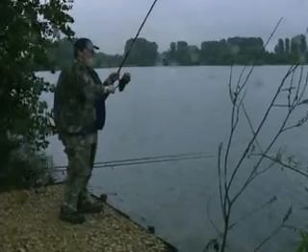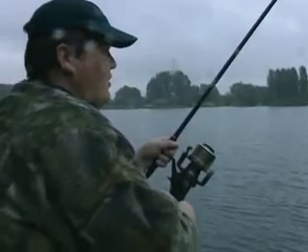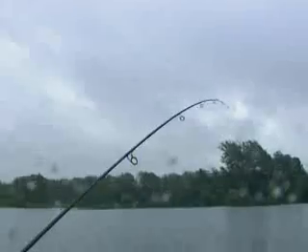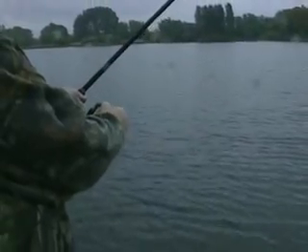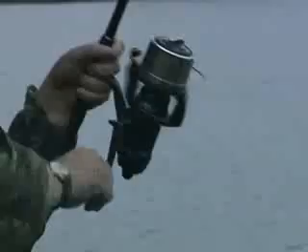It's been a wet night - rained all night but the fish are feeding. Just picked up my fourth fish now, picking them up from just down the margins. Action started just after dark last night - caught a tench first, then a carp, then another one, and then it went quiet. Just picked up this one in the rain again. I've had this one on for a good five minutes now. From the fight I've got a feeling it's one of the ghosties - maybe wrong, but they do fight hard. I've had two so far and they took a long time to get in. Just picking all the fish up on cylinder-shaped bottom baits - it's a Multi-Plus. Seems to be the winning bait at the moment.